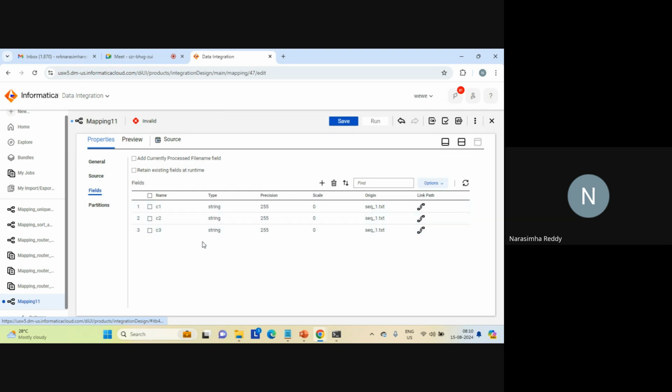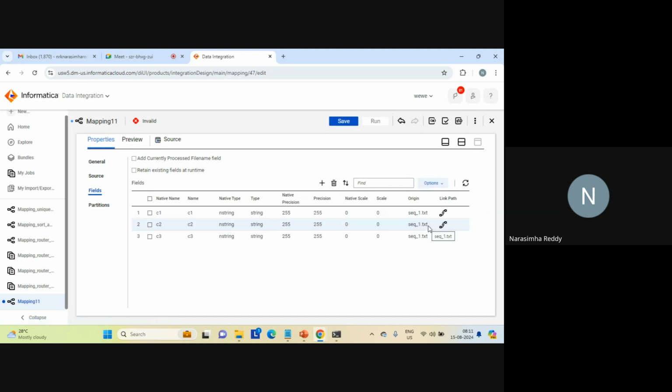So there are three columns. Usually we use the aggregator to perform numeric operations, so it's better to go with numeric types. String also we can use, but for some of the aggregations you may not get the expected result, and sometimes the job would get aborted.